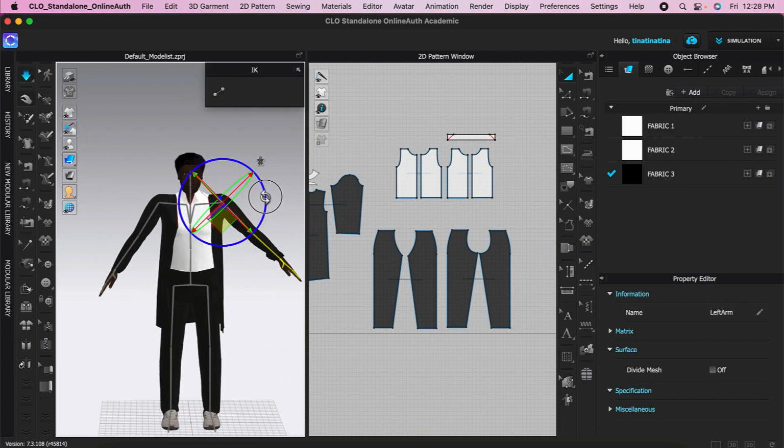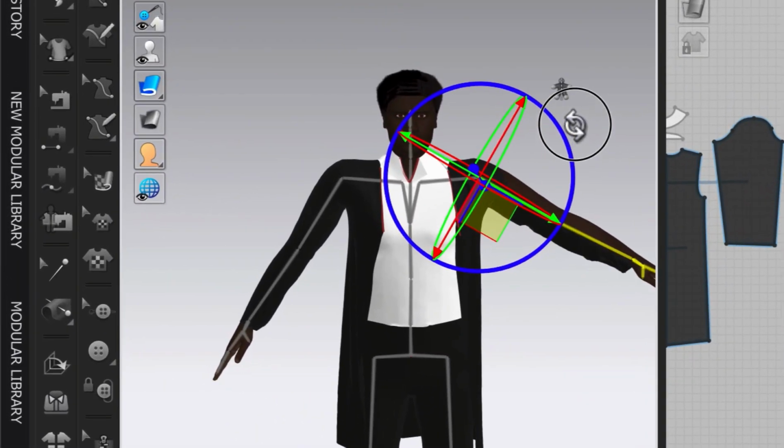While the simulation is on, change the avatar's pose to a T-pose to be ready for export.